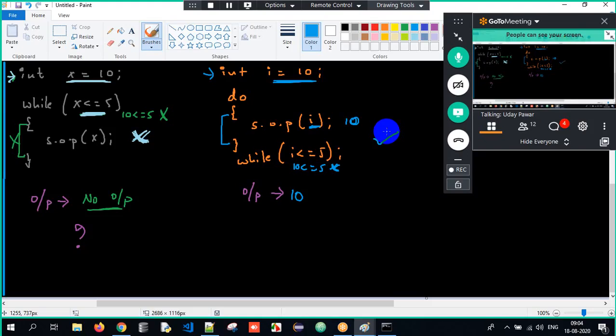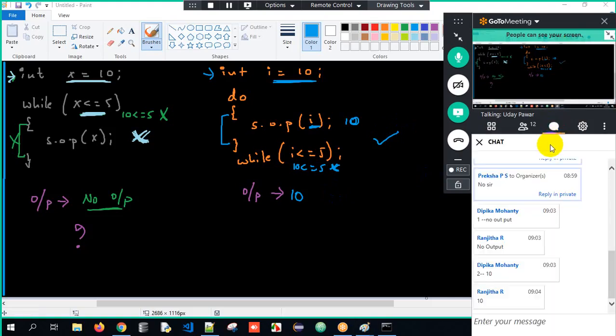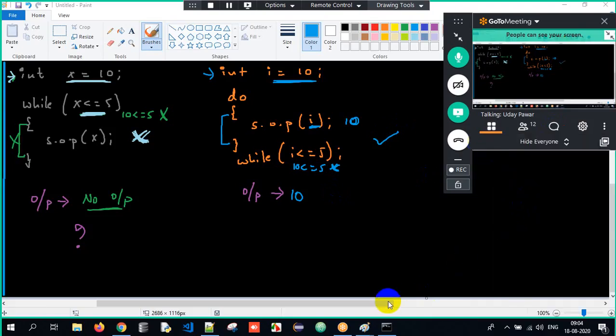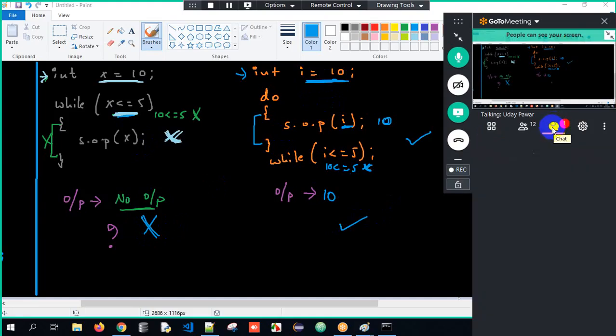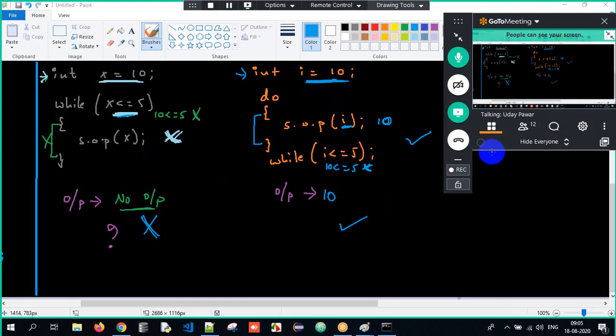But the while loop will not get executed if the initial condition is false. Got the clarity here? The while loop will not execute even once. The do while loop will execute at least once here. Clear? This is all about the entire process.